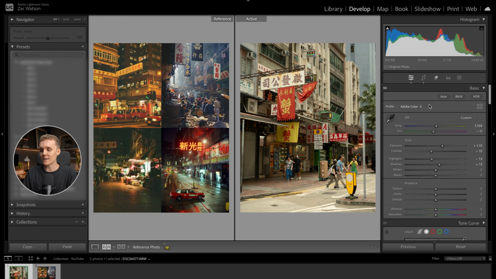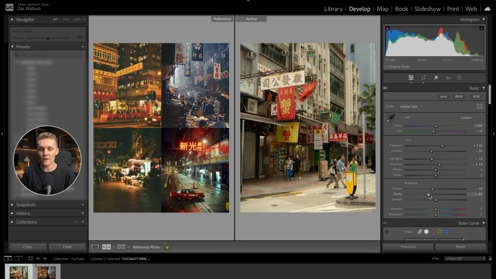Before we wrap up the basic tab, I am going to make my way down to the presence sliders right here. We are going to reduce texture and reduce clarity. This sort of helps take off that digital sharpening edge just a little bit, which of course, when you're trying to make your digital photos look a little bit more like they were shot on a film camera, is pretty important. Now this, more or less, is usually where my Lightroom editing workflow comes to a stop after I apply one of my film presets.